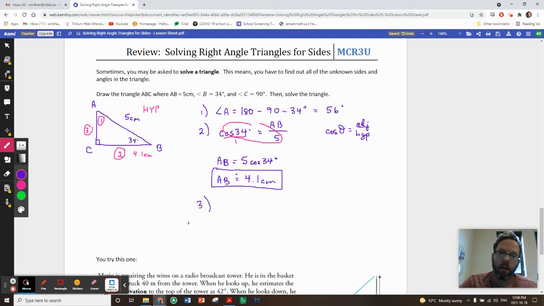All right, guys, so let's set this up. We're finding one of the legs. Side AC is a leg, so we'll be using the version of Pythagorean theorem where we use subtraction. We'll take the hypotenuse squared, subtract the other leg squared, and you can do this in a single step if you want to, or you can do it in multiple steps. I think I'll do it in a single step. So 5 squared is 25 minus 4.1 squared, then the square root. So I got about 2.9 centimeters.